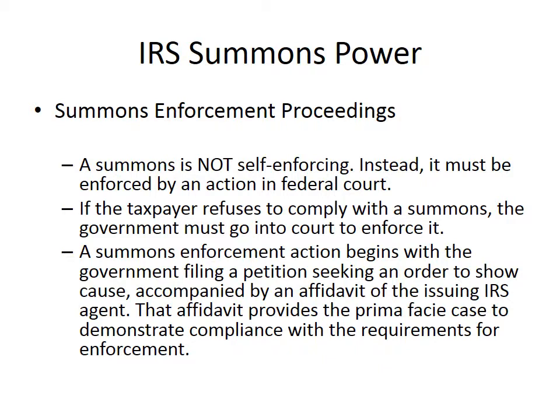A summons enforcement action begins with the government filing a petition seeking an order to show cause, accompanied by an affidavit of the issuing IRS agent. The affidavit provides the prima facie case to demonstrate compliance with the requirements for enforcement. Now I'd like to back up a little bit to talk about the second point, where if the taxpayer refuses to comply with a summons, the government has to go into court to enforce it.